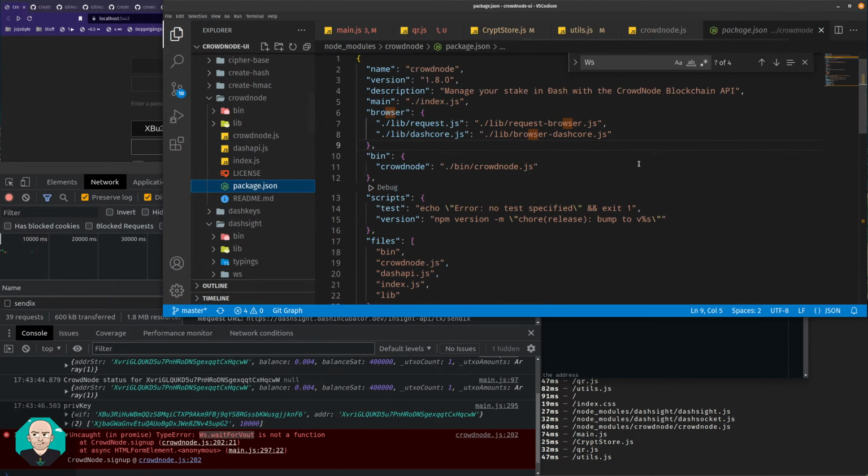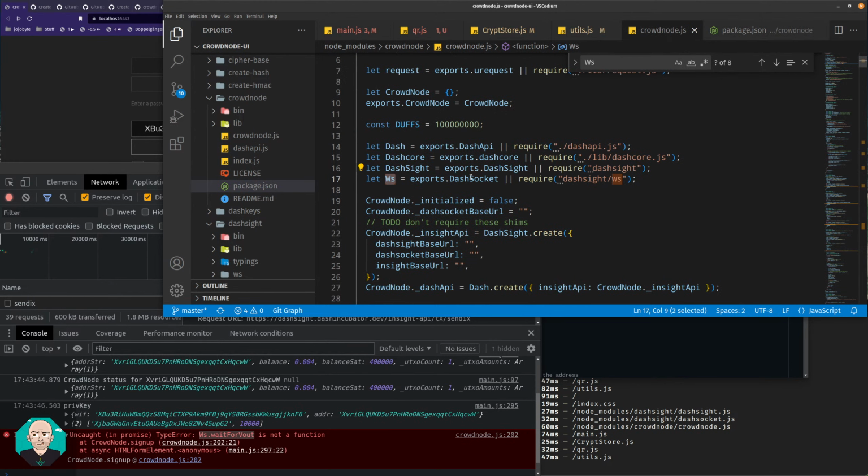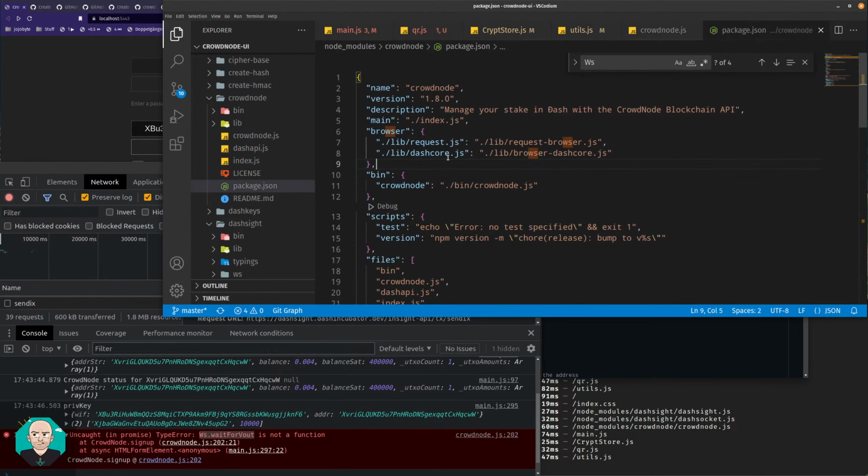Let's check the package.json. That's what I think is going on. So dash socket or dash socket ws, and there's no entry for dash socket here.